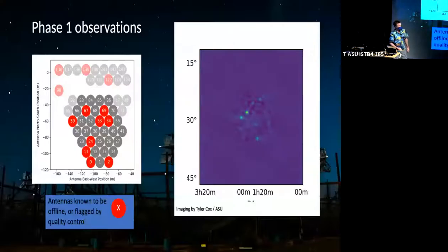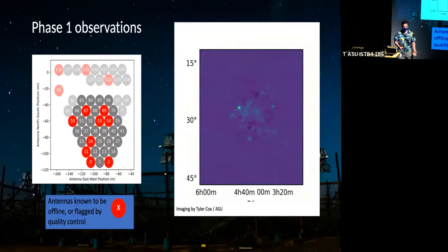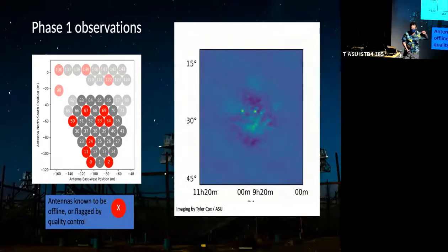So we've been observing the entire time because it's more of an experiment than just an observatory, because there are a lot of open questions about how to build an array like this that we haven't answered yet. This is a data set we took in 2017 with these dishes. This is a zoom in on the map showing you the dishes that are active, the bottom left corner of the array. On the right is an image made by a student, Tyler Cox, here at ASU, showing you, as HERA sits there staring at the sky, sources drifting overhead.